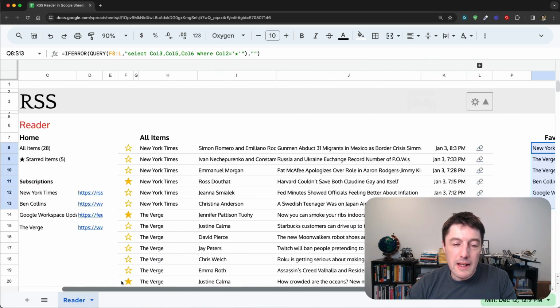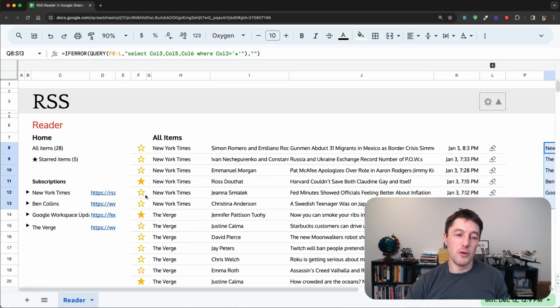and then it just shows me my favorites over here. Now it doesn't persist this data. This is all done with formulas, so it doesn't actually connect these favorites. These are independent of these rows in a sense. So not a true favorites, but it's just a nice, fun technique. There's a couple of interesting things happening here that I want to show you. Anyway, we're getting ahead of ourselves.